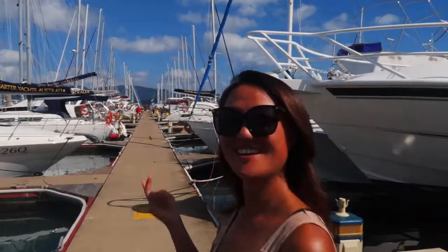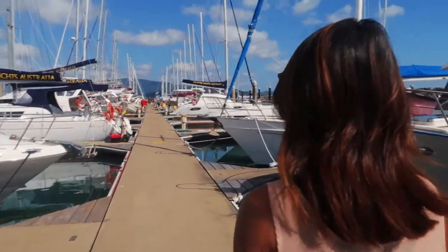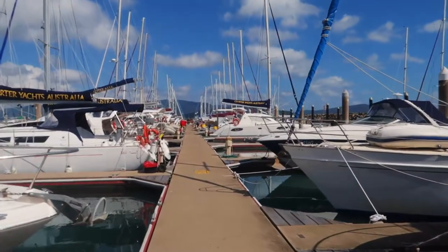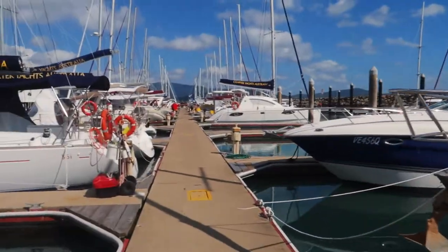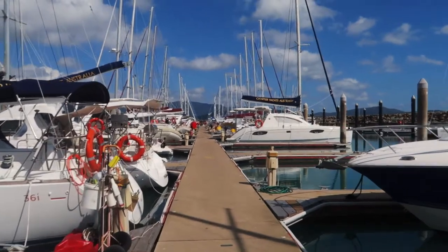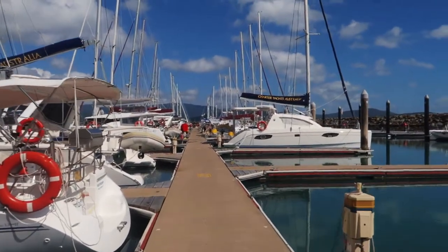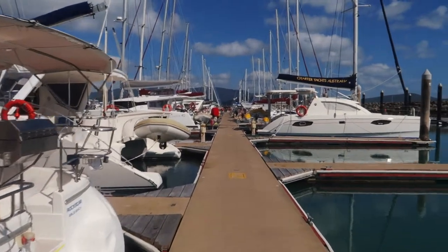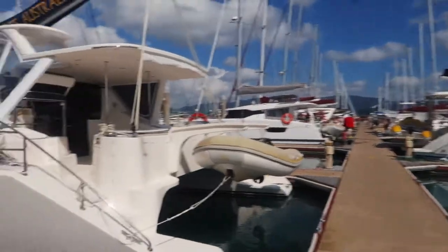We're shopping for our first boat, yeah. This is what Perth says. I'll take this one. Oh, I'll take that one. Nice boat, you can just hop on and take the picture. So one of the tour guys was telling us, if you're cheap, just hop on one of the boats, grab a couple beers, take a couple pictures, and say it's yours.